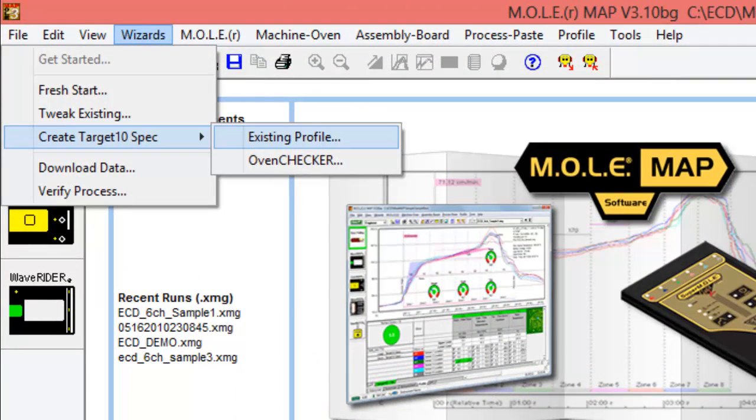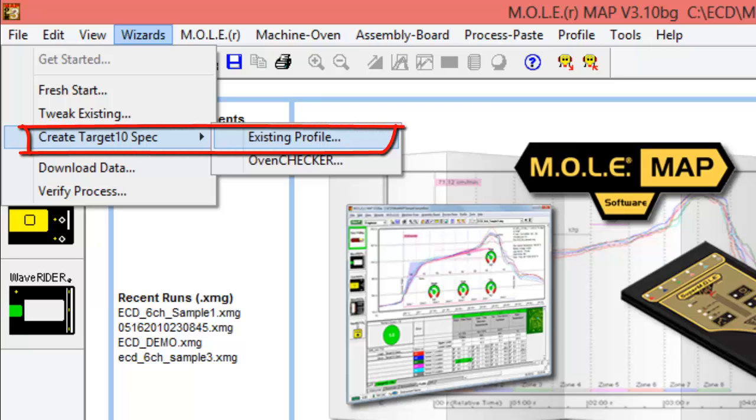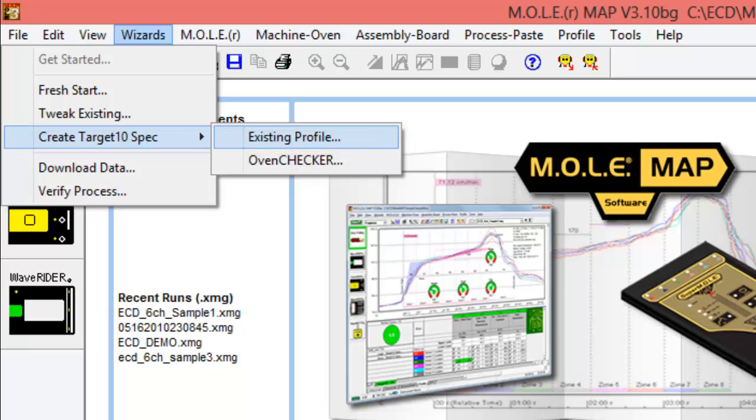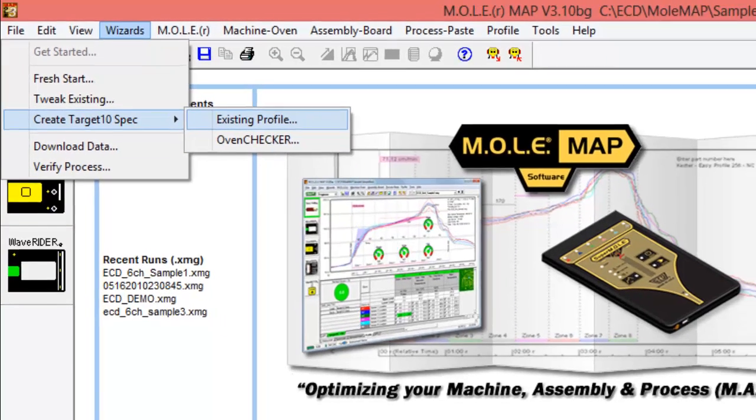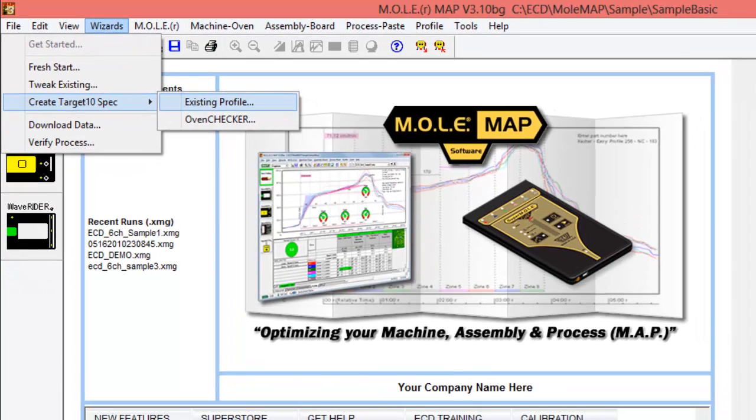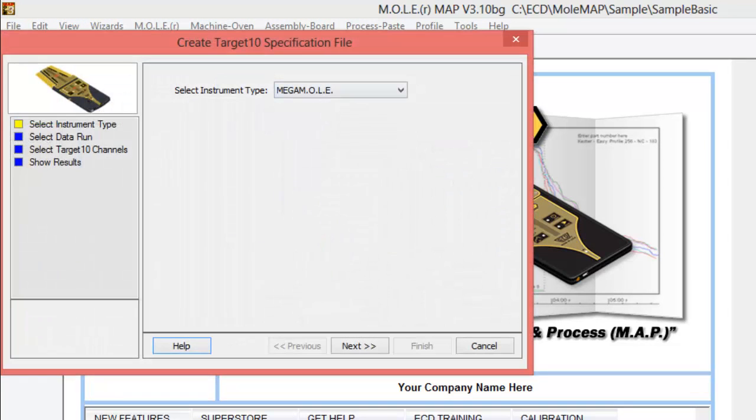And we're going to do this from an existing profile that's already recorded in the M.O.L.E, which is ideally one of the same assembly that you're measuring. And so we would only select oven checker if we had that specific palette product from ECD that we're using it with. But existing profile is what we'll want to start with here.